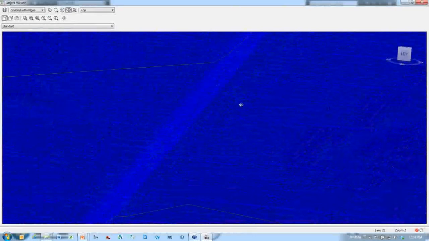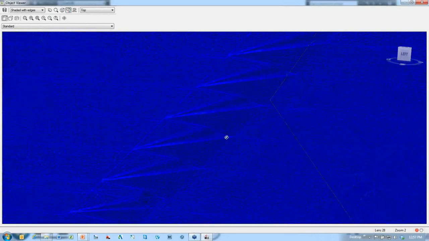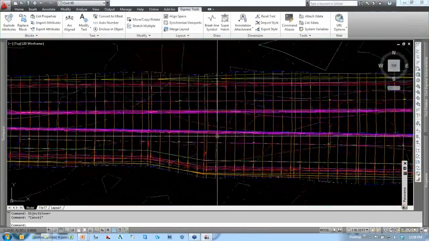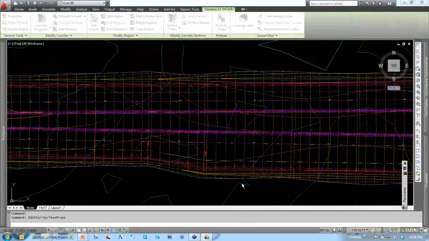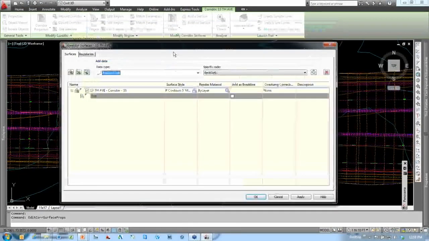Okay, so nice looking curve on the left side here. You can see those contours ramp right down that curve. One thing you'll notice is the tin lines look all screwy on this side. So you can see the lines going perpendicular to the alignment. Those are my links. But then the lines going this way, it's not necessarily following that curve line. So this is a common problem when you have things being modeled not exactly parallel to the baseline. In this case, it's a widening or a taper, or anything just slight like this. So what you can do, if you go back to your corridor surfaces, instead of defining it with just those perpendicular top links, we can also define it by the parallel running feature line.